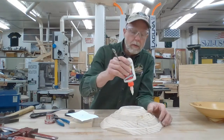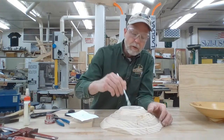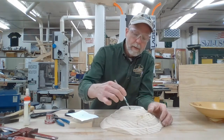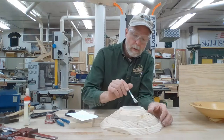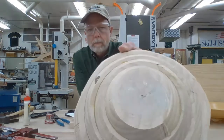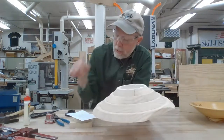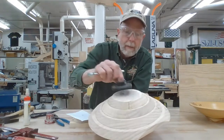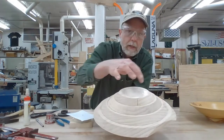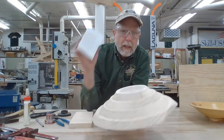And again, I'd rather err on the side of too much glue than not enough in this particular case. I do not want this bowl to break free and fly off of the lathe. All right, that looks pretty good. Now, notice it's not around the edge, but I note that my circle, my backing block, isn't quite as big as the bottom here. So I left the glue off around the outside edge because there's plenty of glue to cover the block.